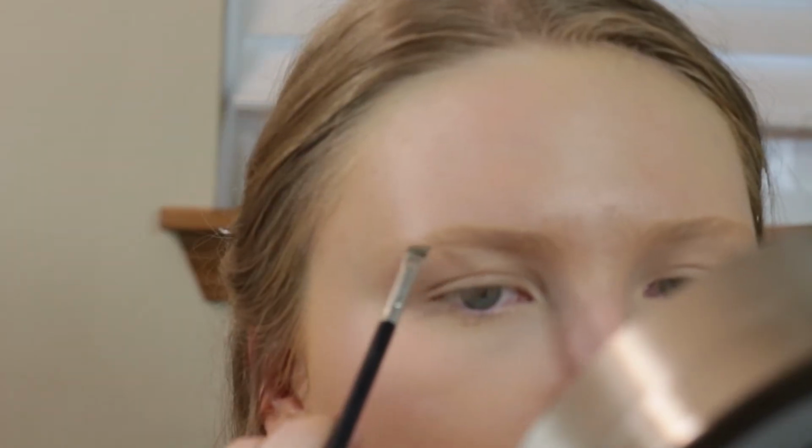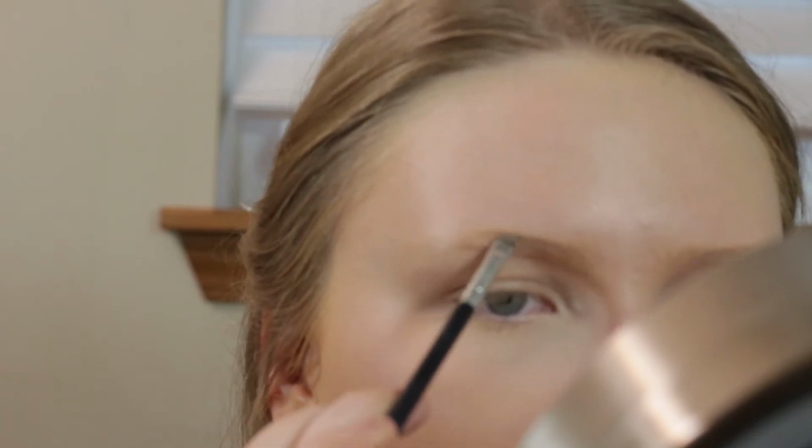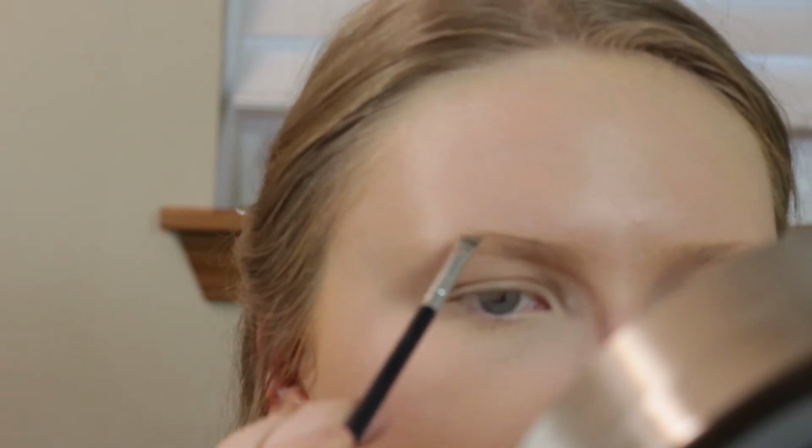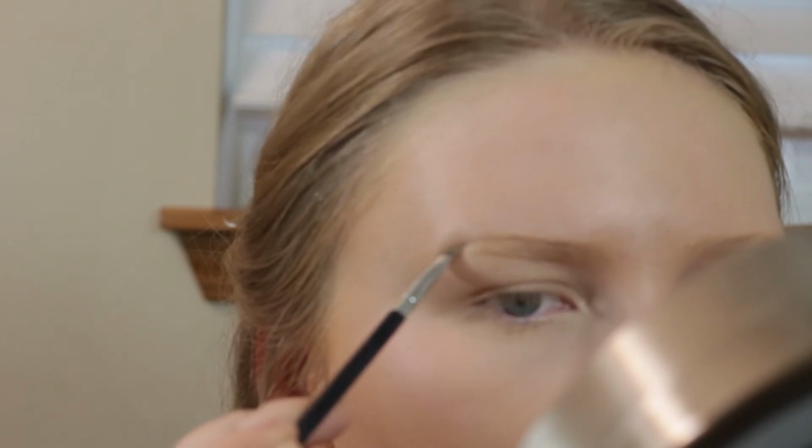So using an angled brush, I'm just gonna lightly start outlining my eyebrow. I'm going very lightly. I don't wanna go too heavy-handed with the eyebrows. Again, we're going more for the natural look, so I don't want boxed, cubey eyebrows. I think this is an Anastasia Beverly Hills angled brush, but the Milani one does actually come with a brush.